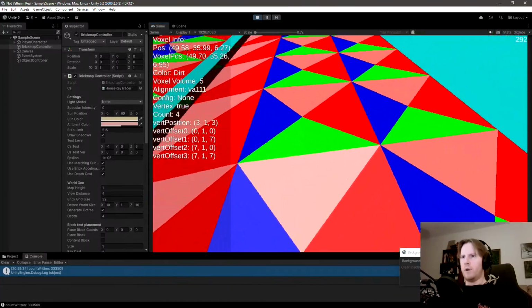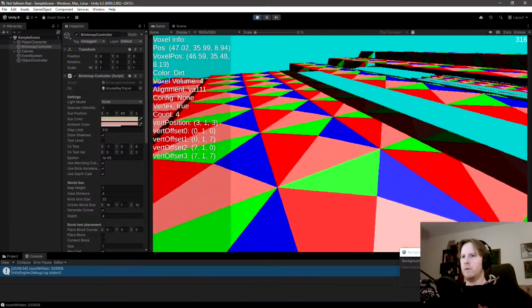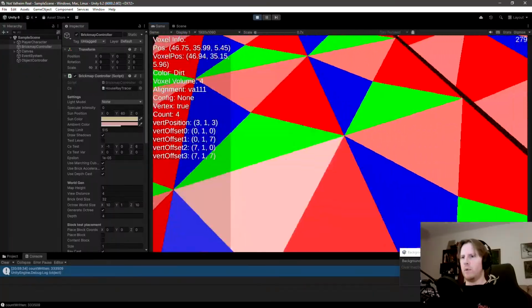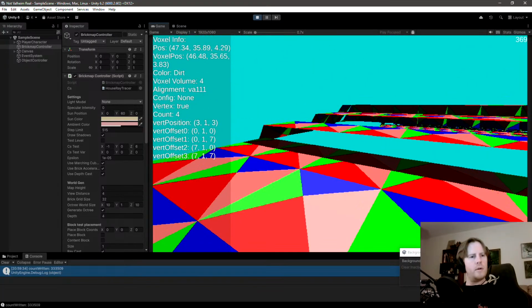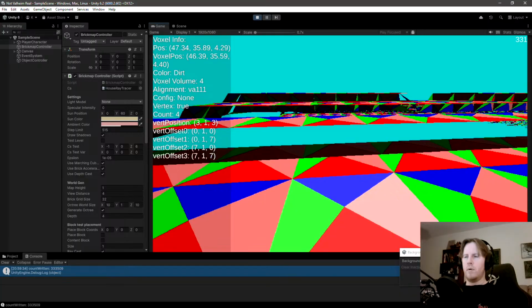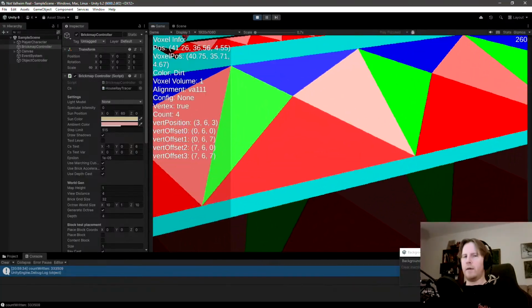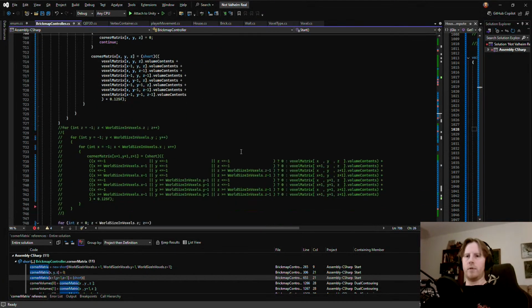However, for whatever reason, we're going from a 4 here to a 3 here, and then it goes up. Why does it go up? I think we are reversing the algorithm somehow.